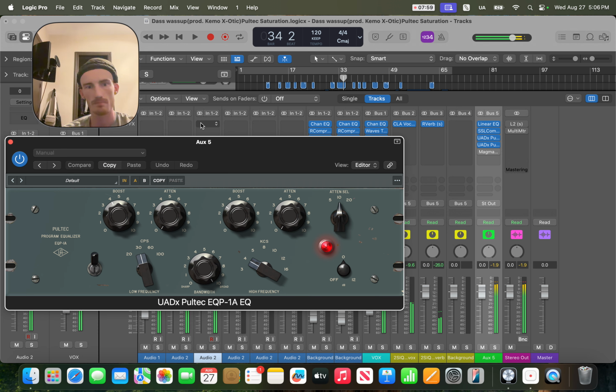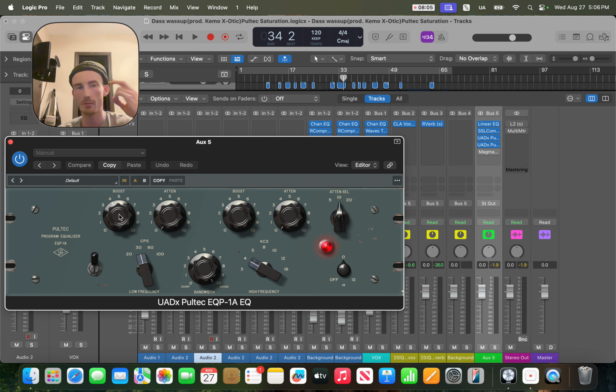Yes. Okay, pretty much I'm pushing this low end up to 4. I'm using my ears, making sure it doesn't sound weird, but I'm pushing it as far as I can before it sounds weird, if you get what I'm saying.